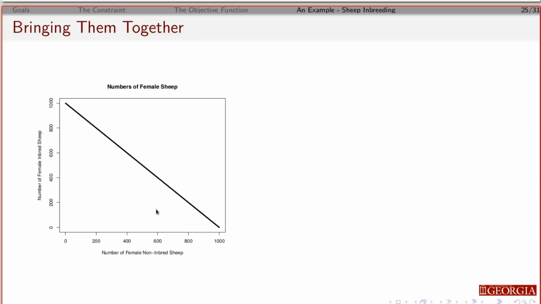So let's look at what happens. So here's my constraint. So B, be careful here. B was what? 1,000 minus n. I get this straight line. I can only consider points on this line. Of all these points, which one is going to make Fm as big as possible? Okay. So I'm just going to say, suppose Fm is 0.12. Just an arbitrary number. I just picked it and asked what's happening.